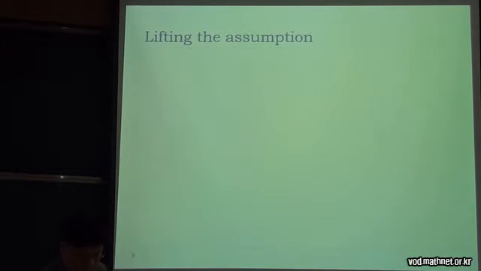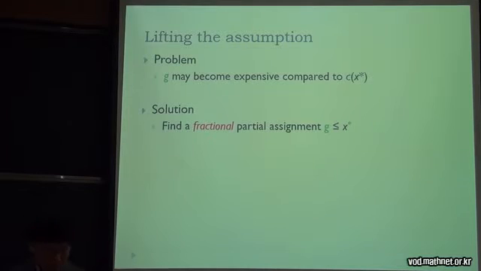So of course now I will talk about how we can lift that assumption, and without the simplifying assumption, how we can prove the real version of the wish list lemma. So the problem is that the partial assignment we find in that way can be quite expensive compared to the LP solution, because what the simplifying assumption had given to us was exactly, regardless of which edge we choose from the set of edges that is incident to a given client, it didn't matter, because we assume that all these edges have the same cost. But that's not true, and that's exactly where the proof gets broken. And the solution is we are going to find the fractional partial assignment whose cost we can charge against the LP solution.